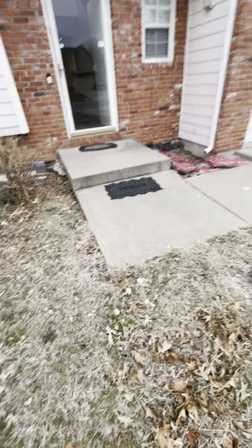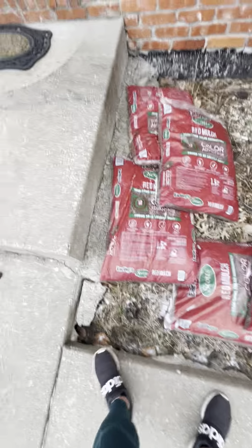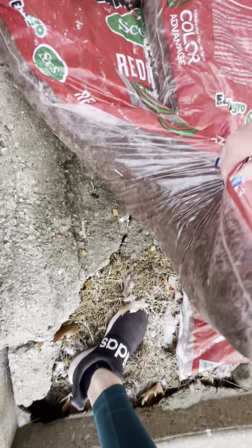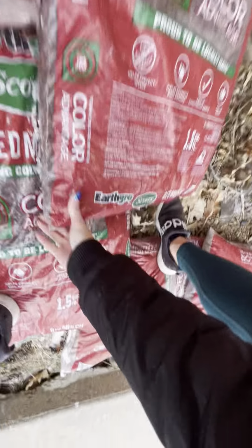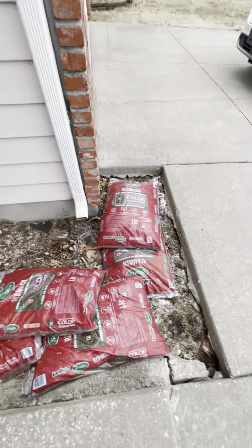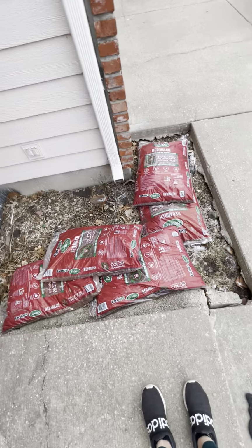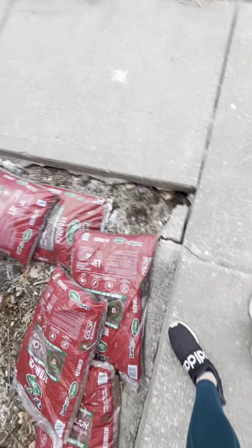Here by the front of the house, you've got quite a bit of settling that's happened in this walkway, and I think a lot of that has to do with water redirection. You can see that this whole area has pretty large sections of this cement just completely exposed, and they've just thrown these bags of mulch on top of it, but that's not really going to stop there from being water issues, because right now this gutter is dumping out right in the middle of this and basically just creating a pool of water that is sitting next to the foundation and causing this cracking here.